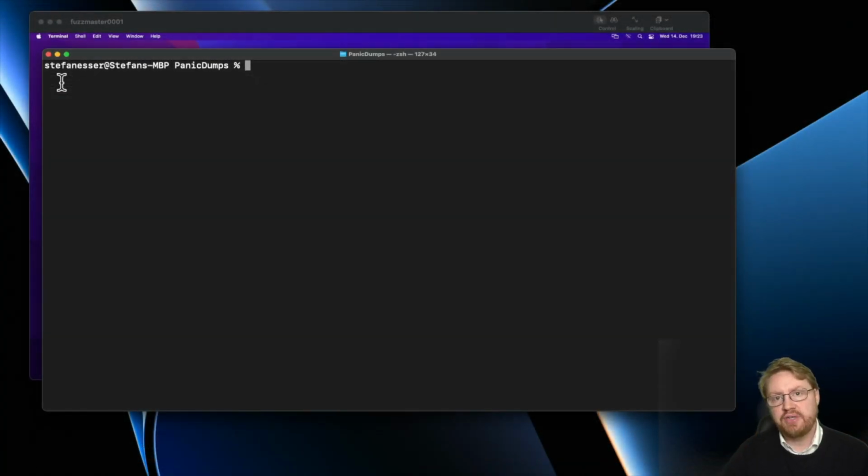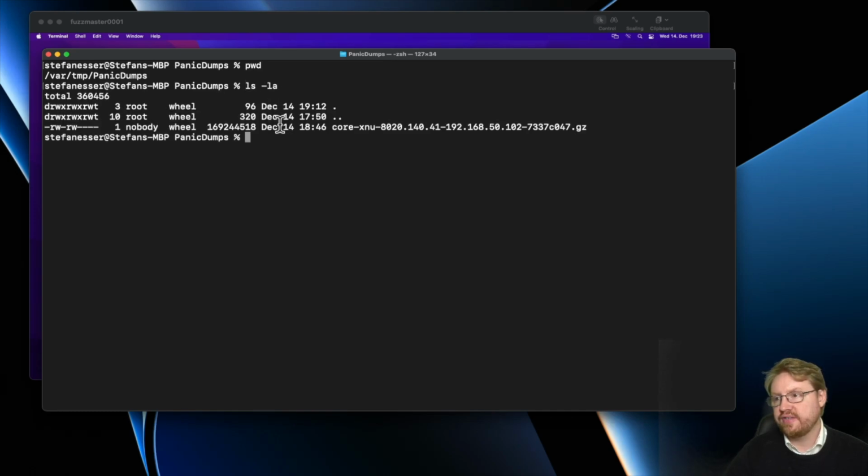Okay, now let me show you the panic dumping in a real setup. So you can see here I'm already in my panic dumps directory, and the path name is /var/tmp/panic_dumps, and I already tested this earlier, so you can see there is already a panic dump inside here, but we will not be using this. We will try to create a new one.